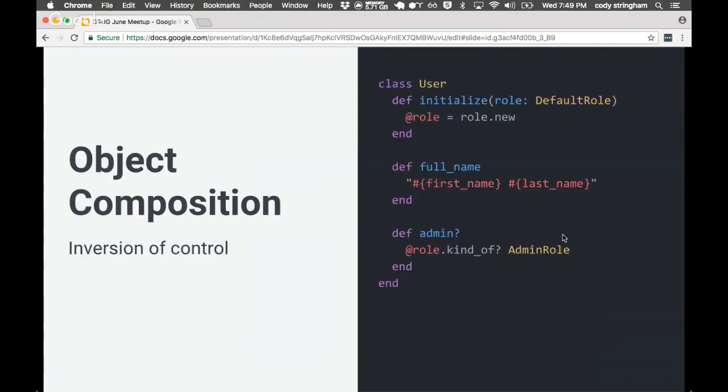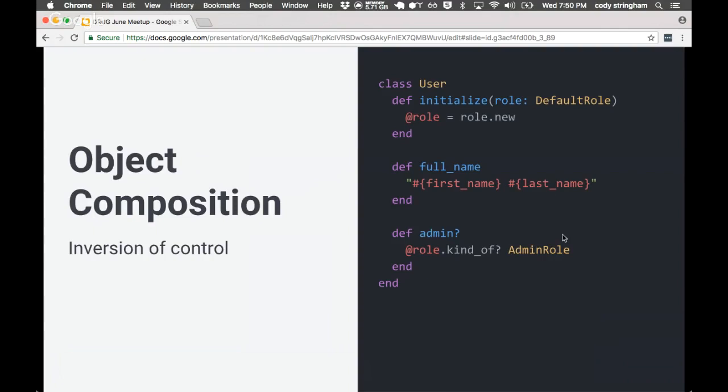What we really want to talk about is object composition. If you look at this example, we have a user class with an initializer where we can pass a role into it. That's as simple as it gets. That's composition. Instead of defining a default role inside of our initializer, we're allowing a place to inject whatever type of role we want.